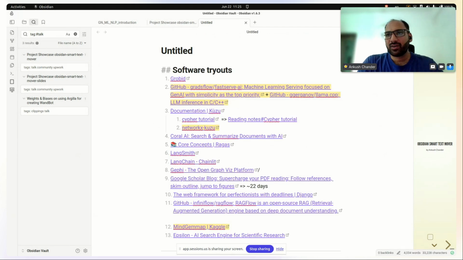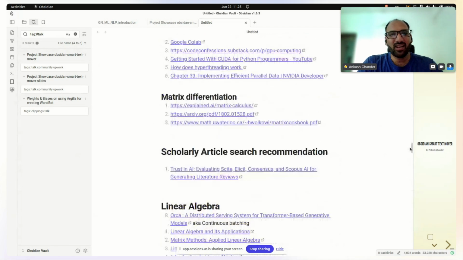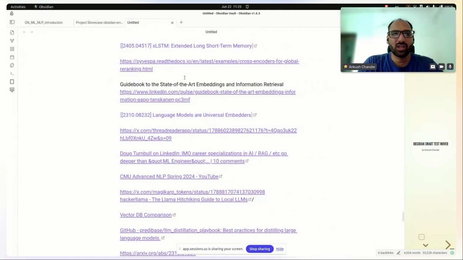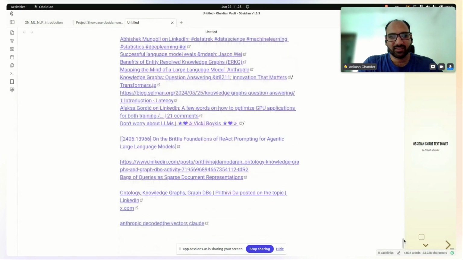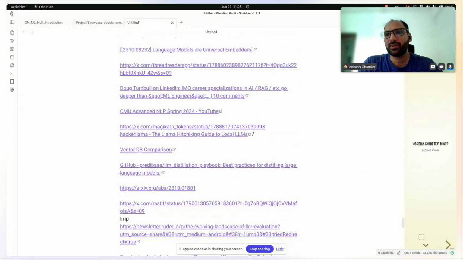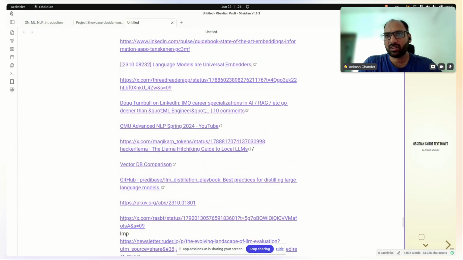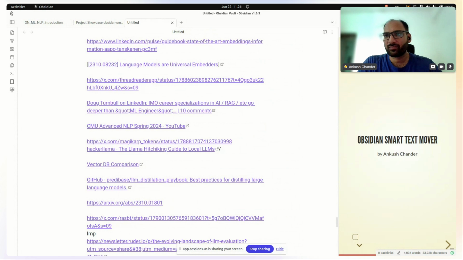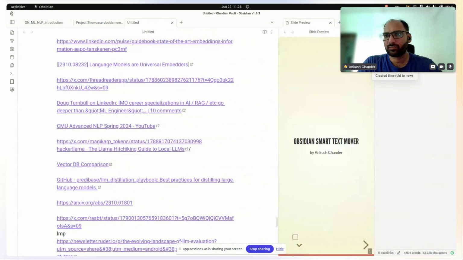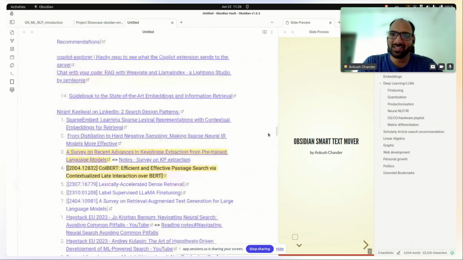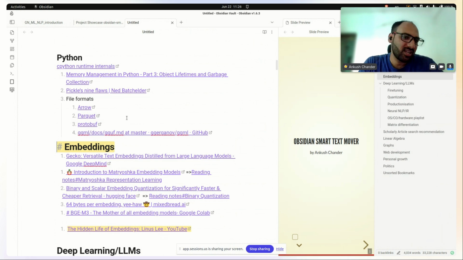Yeah. So this is basically what the file looks like, right? You keep on adding links. Okay. And initially what I did was I categorized them into different categories. Okay, so let's say software tryout, software engineering, business, Python embeddings, like that. I created different headings. Okay, and I started arranging them in that.